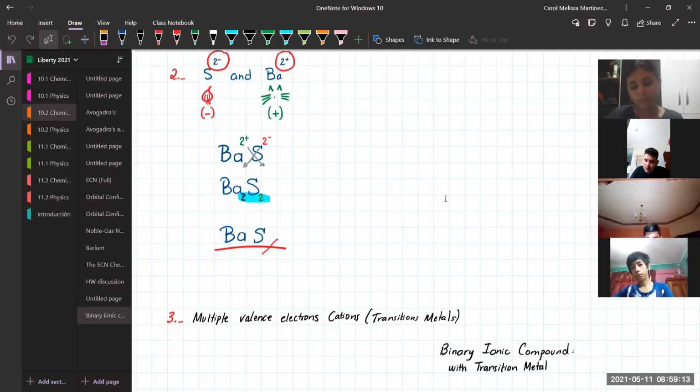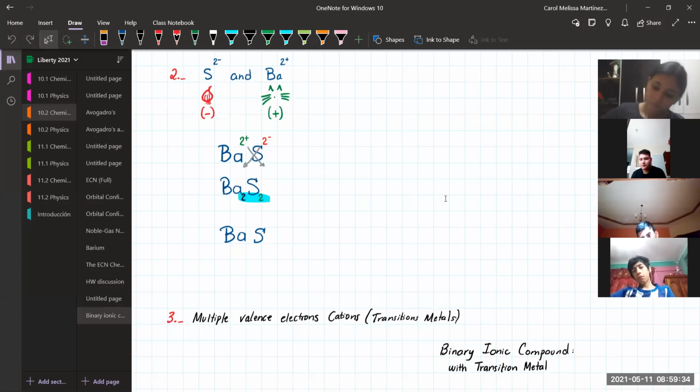I'm not gonna put them as a subscript because they are the same charge. It's like my students used to say, "Ah, no, miss, what I do is I cancel it," and they do this. It's fine. In the end, this is what you get. For me, it's okay if you do that. So, you can cancel the charges, you can ignore the charges, or you can do all the process and in the end, simplify the charges. It doesn't matter. In the end, this is going to be your final answer.